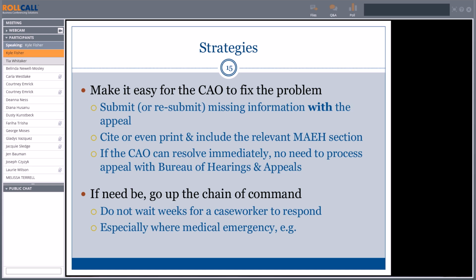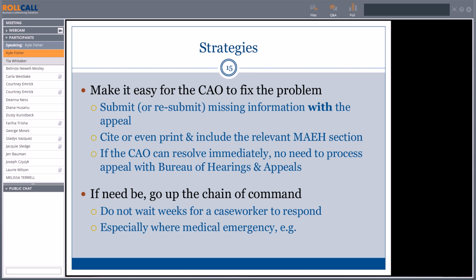If you're dealing with a more obscure issue, or maybe if it's not even obscure, if it's just an error of policy on the part of the caseworker, cite to the relevant handbook section, right? Let them know that you're looking at the same rules they are, and this is how you think it should apply in this case. If it is something that's much less common, you might print out the relevant section, or at least print out, say, the ops memo or the policy clarification, and you can include that with the appeal as well.